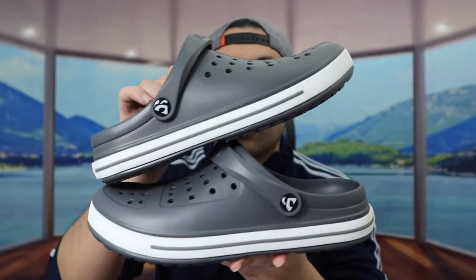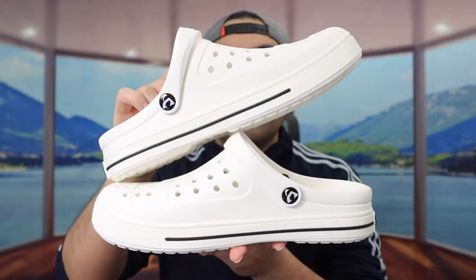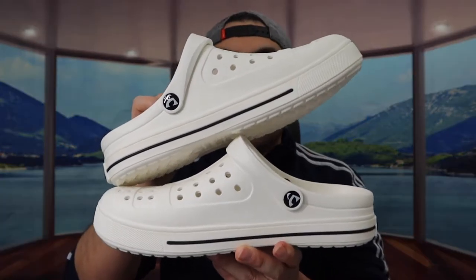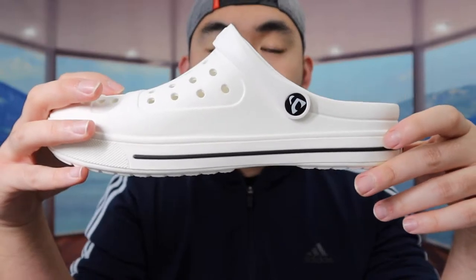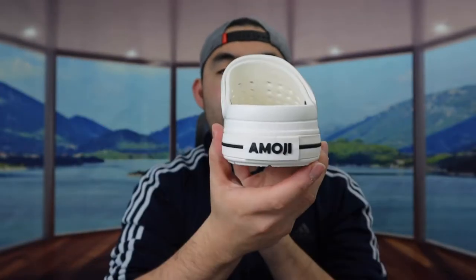So here is basically what the first one looks like, which is a gray color. Now let me show you the other one as well. All right, so once you take it out, here is basically what the product looks like. This one is the white color design, but everything on here is basically the same as the other one. Here is the front, here is the other side, and here is the back.